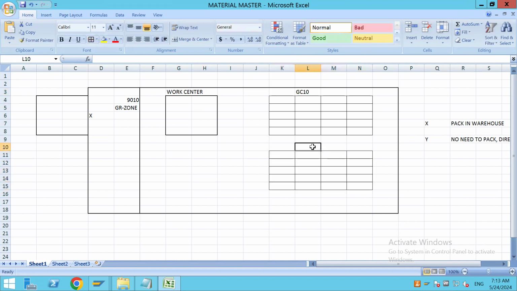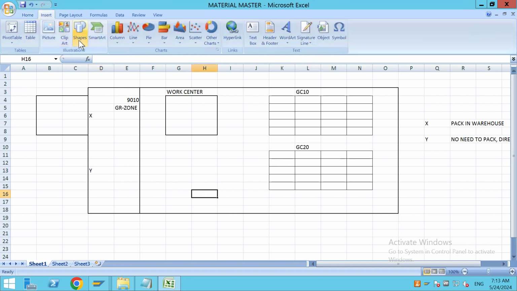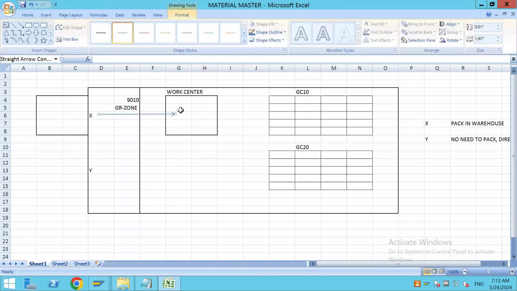Assume, if product Y comes to my warehouse, it can go directly to GC20. X has to go to the packing work center, be packed there, and then finally move to the particular storage type, section and bin. Whereas Y material will go directly into the bin.